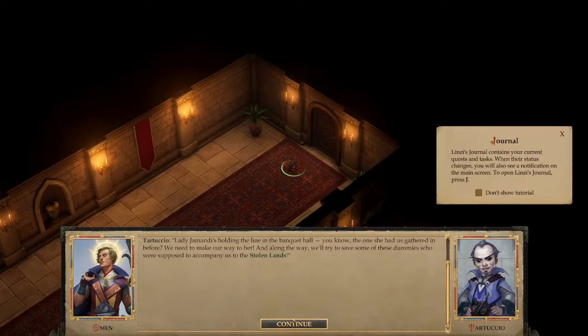Lady Jamandi's holding the line in the banquet hall. You know, the one where she had us gathered before. We need to make our way to her. And along the way, we'll try to save some of these dummies who are supposed to accompany us to the stolen lands. Speaking of dummies, take this ring. Quiet now, so that little fool doesn't hear us. She might try to steal it herself. It's magical. It'll protect you. You'll need it while you work to defend me.